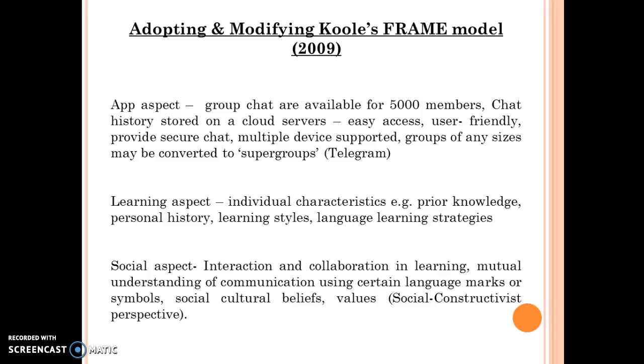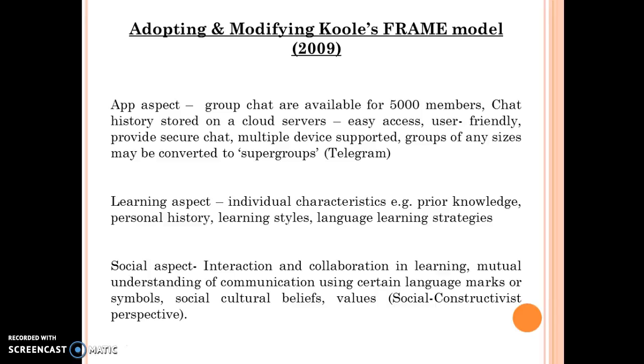Then let's move on to the learning aspect. We will study in detail the individual characteristics, for example prior knowledge, procedural history, learning styles, or language learning strategies that will influence the way learners perceive and respond towards the use of the application, Telegram, in their distance learning.